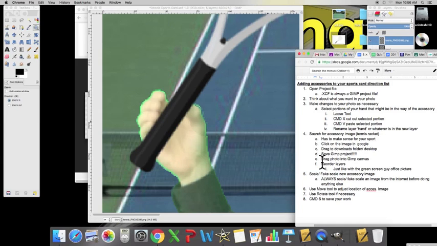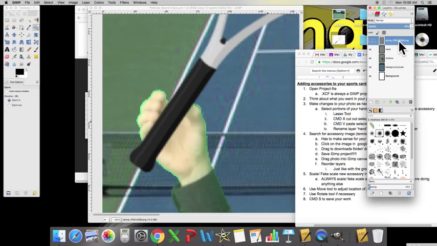Okay, if we look at step 4F, reorder layers, just like with the green screen guy office picture, I'm going to take this tennis racket. I'm actually going to relabel it. Tennis R for racket, and I'm going to drag this tennis racket layer right below the hand layer.